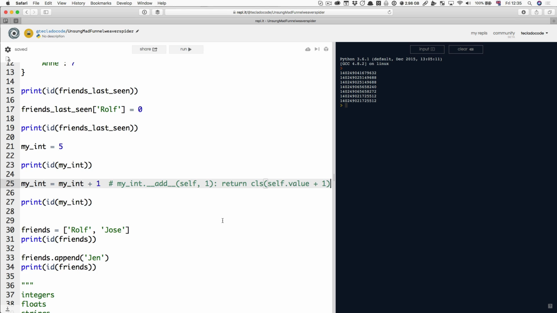I'm not exactly sure how the inner workings go, but all I know is that it returns a new integer object. It does not modify self, which could be, for example, self.value plus equal 1. This could modify self potentially.